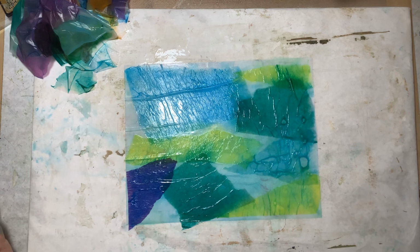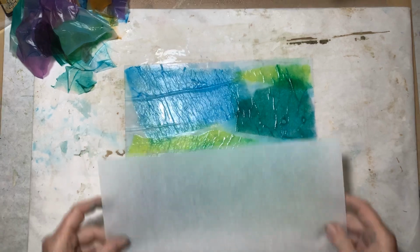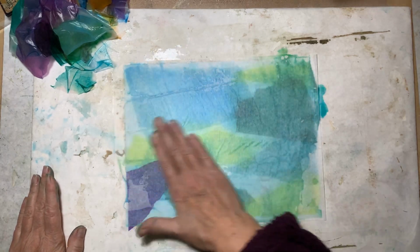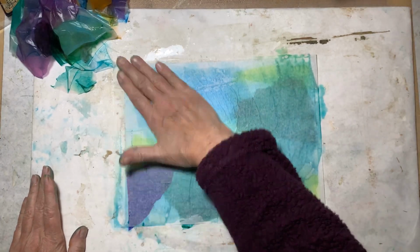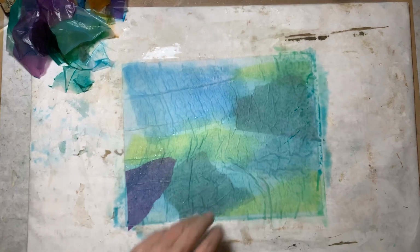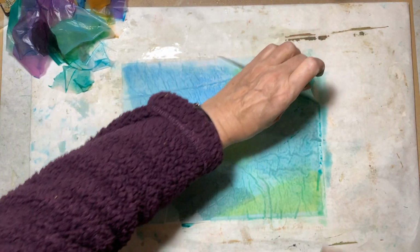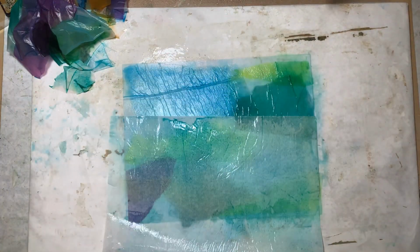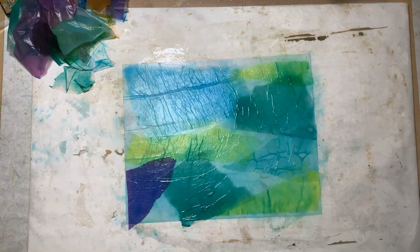Get some more, maybe a lighter piece of deli paper. We'll see how much of that I can pick up. Looks like there's plenty of color. Yeah, so it's just kind of pastel-y looking. It's pretty. Well, let's try another piece of copy paper and see if we can go kind of pastel on it.